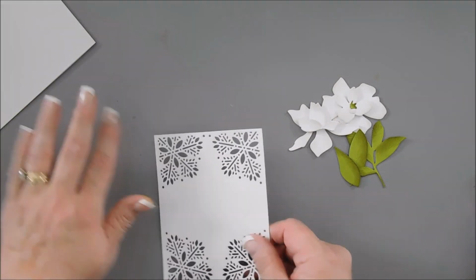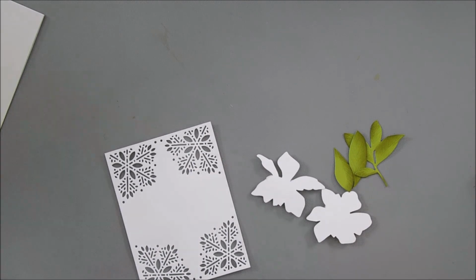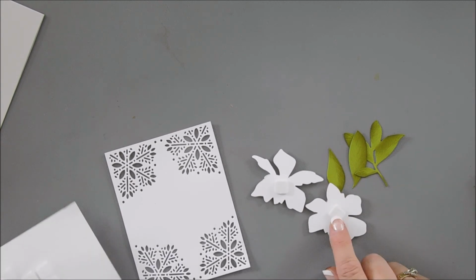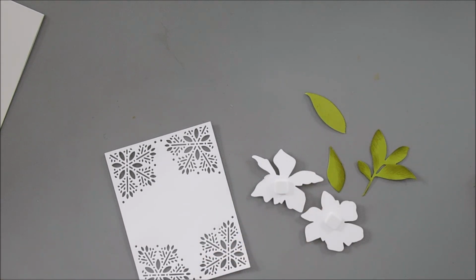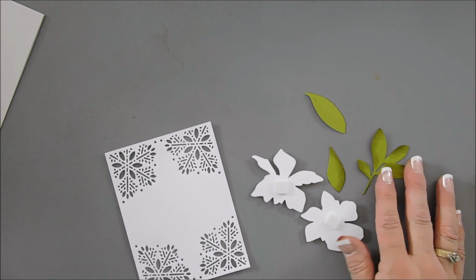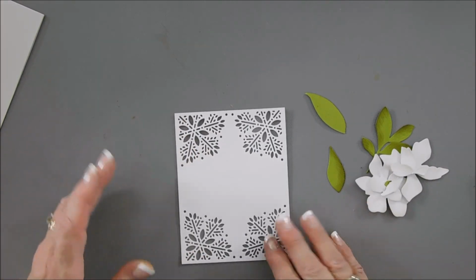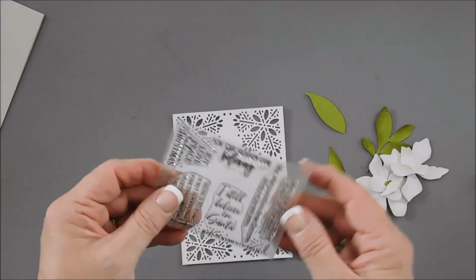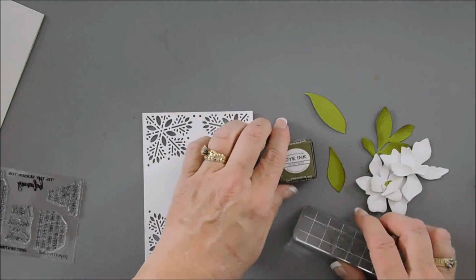Okay, before we adhere this, I'm going to go ahead and flip over my gardenias. We're going to put some foam squares behind here. And I'm just putting one in the center because I like to tuck. I'm going to tuck my leaves in here. And I'm not going to add any foam adhesive behind my leaves, but after we have this done, we need to stamp our sentiment. Again, I am using the Just Sentiments Believe stamp set, and I like this one here.